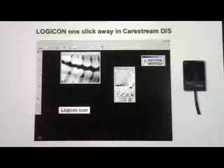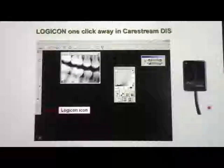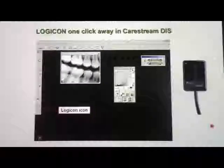I'm only developing software for finding tooth decay. The actual device for collecting the radiographs and for displaying them is completely separate. It's manufactured today by the company called Carestream Dental. This is an example of one of their sensors that you put in the patient's mouth in place of a piece of film. It's rigid, so it's a little bit uncomfortable, but it has a wire that plugs into the computer, and within a few seconds, when you take an x-ray, you get a picture that looks like this.